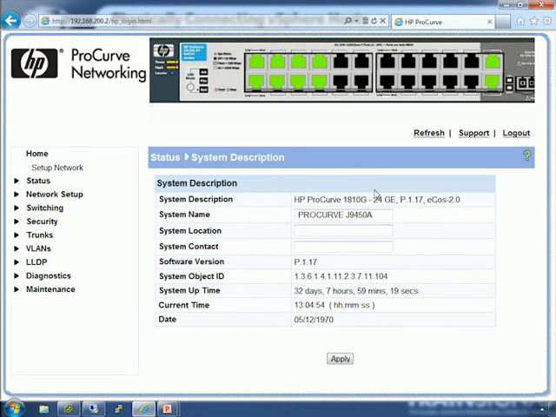This has been a great lab switch. I also now use an SG300 from Cisco for layer 3. But if you don't need more than simple, and I mean simple layer 3, the ProCurve is a great little lab switch. They're inexpensive. They're like $200, maybe a little more for the 24, you know, 220, something like that. And they do everything. They're fanless, low power, silent. But I want to show you the interface.